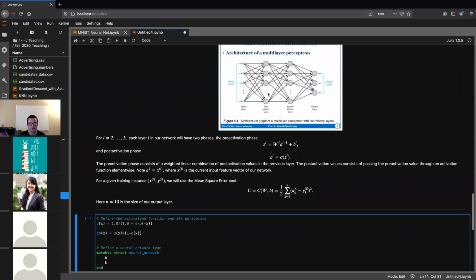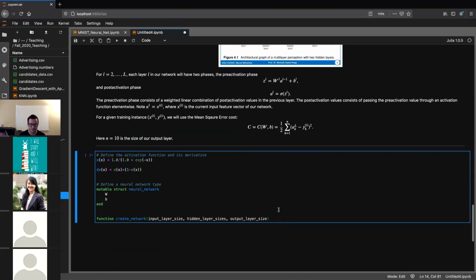Once you know your input layer, hidden layer, and output layer sizes, then you can construct the weights and biases accordingly. So what we can say is that W is going to be, there are no weights at layer 1, the weights start at layer 2.